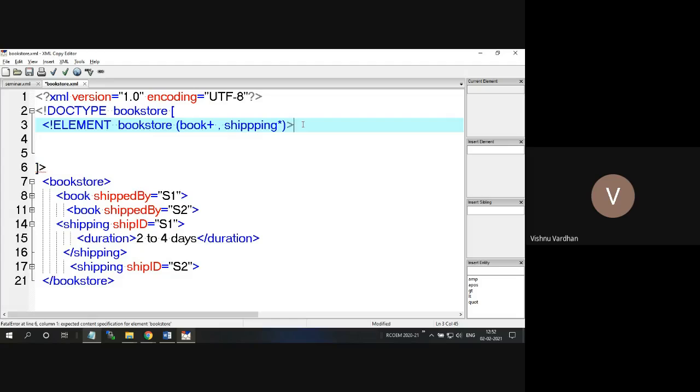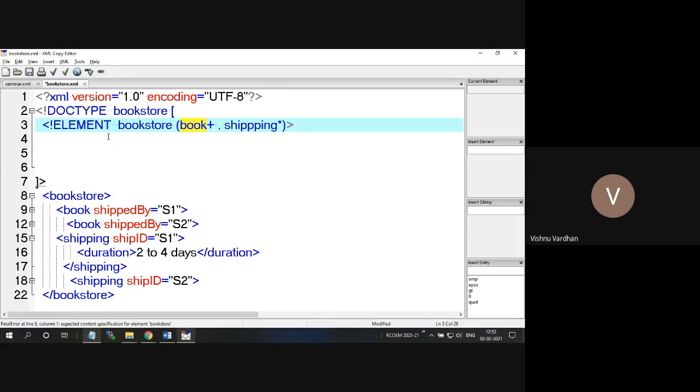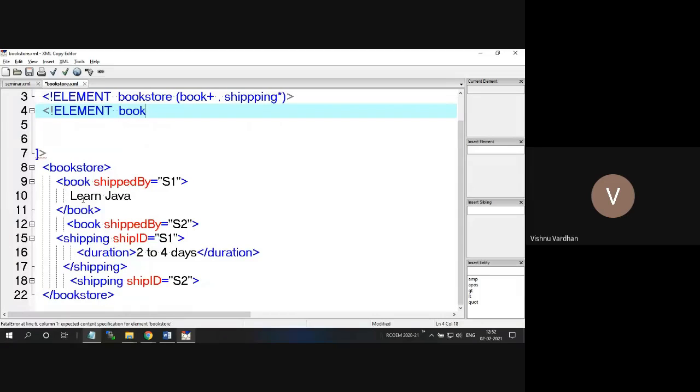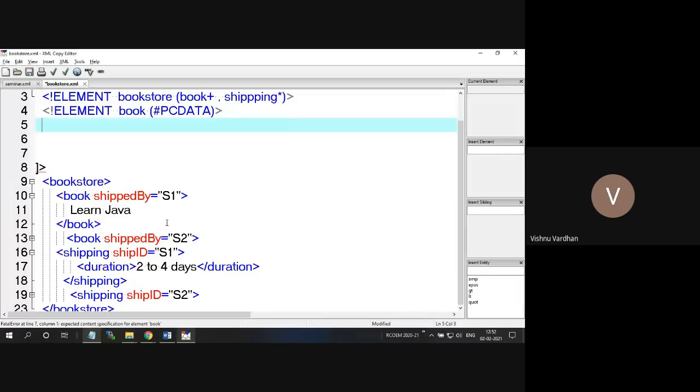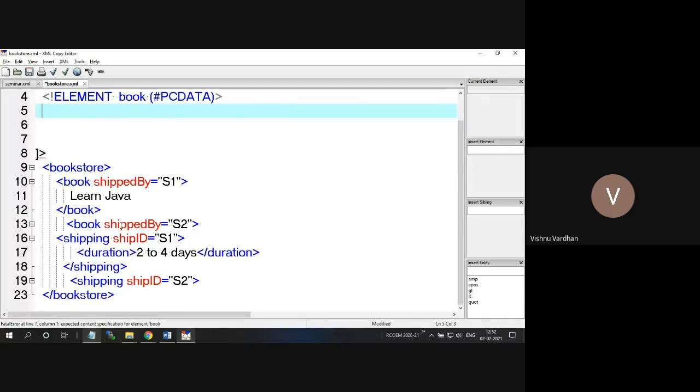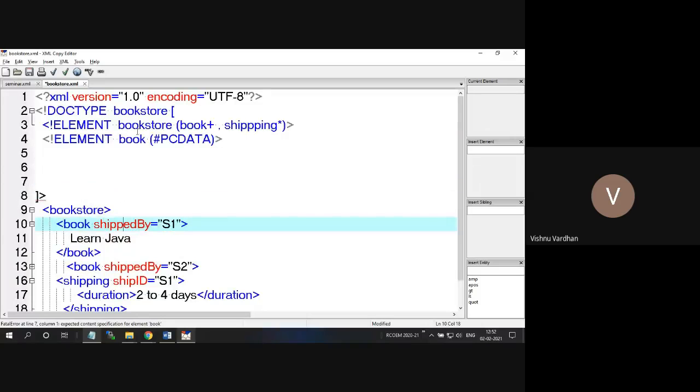After this definition, now let's define the book element. What does this book element contain? This book element directly contains PCDATA. So that's why what I will write here is PCDATA. Then, this book actually has some attributes also.